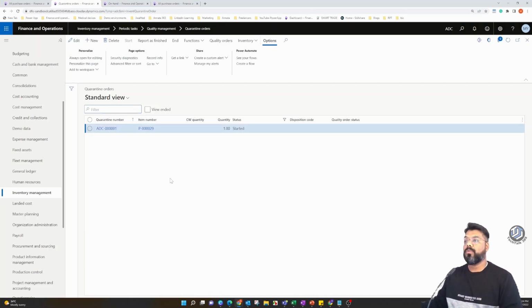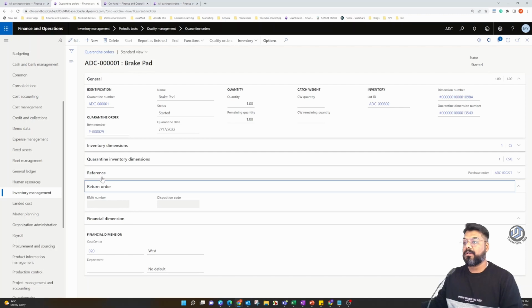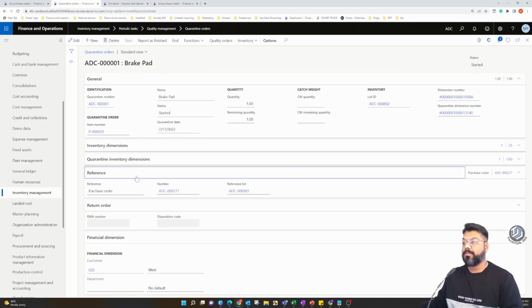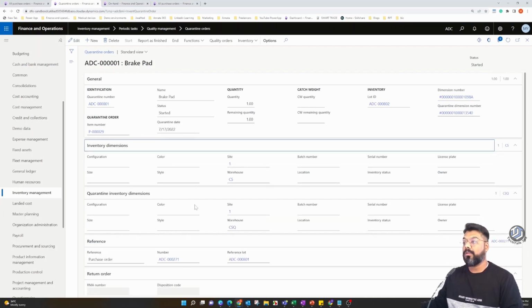Okay, so the quarantine order is already started for one quantity. If I go into this particular quarantine order, I will see the lot ID, the cost centers, the reference of the purchase order, the quarantine location, and the actual location of the warehouse, and all that we can see here.